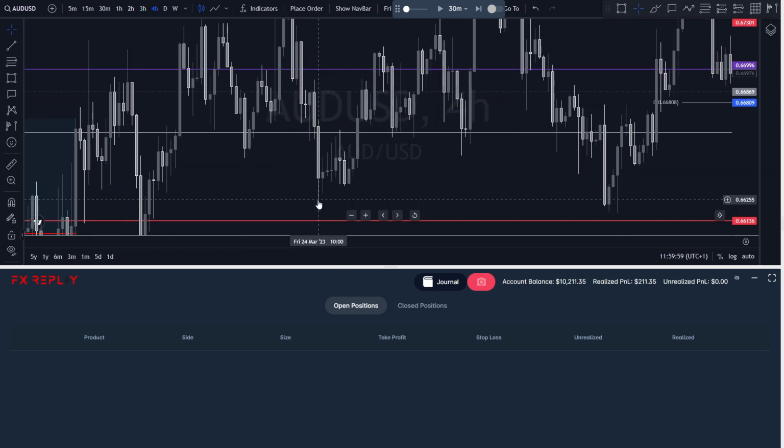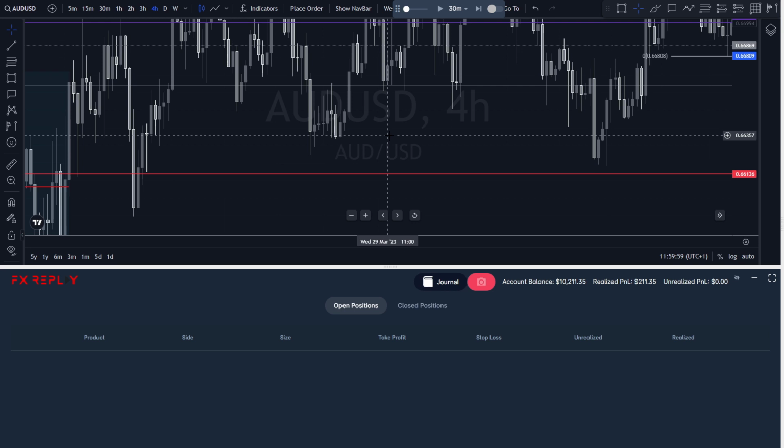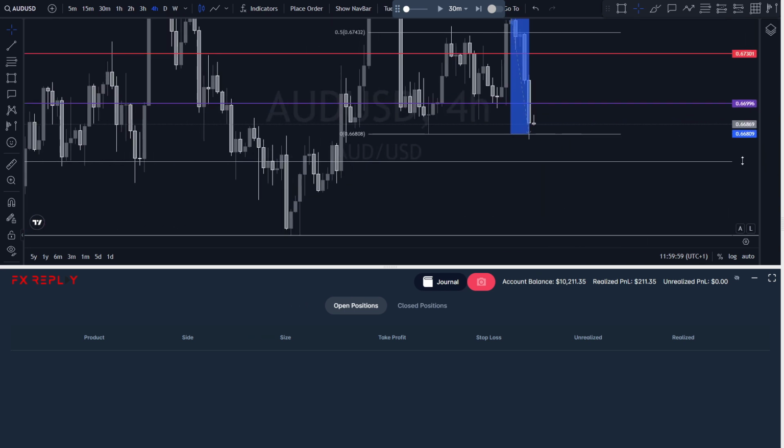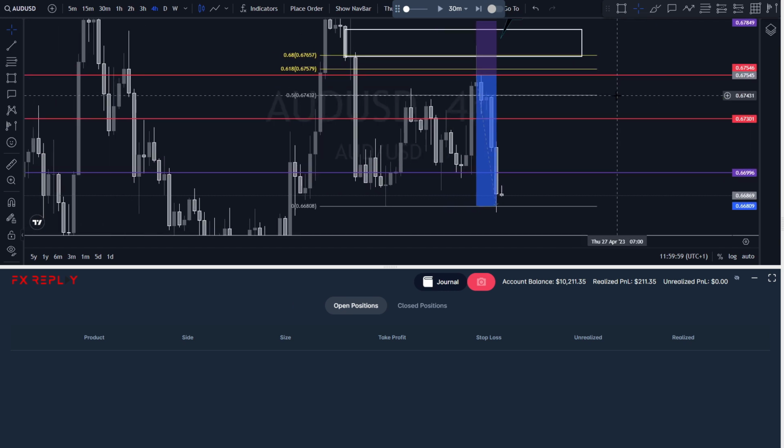And then same thing right here again. I would have entered right here, impulsive move away. Take profit would have been the golden zone, which was from the swing low to the swing high right here, and it would have been hit right here. And so I'm really considering changing my entry model to just really break of structure and in general more volume area trading, because it really seems to be working.